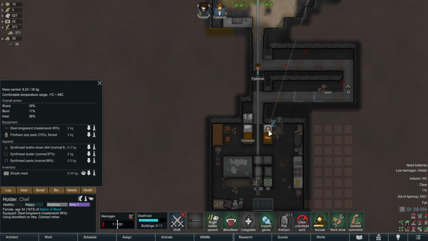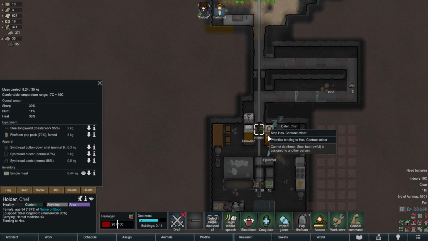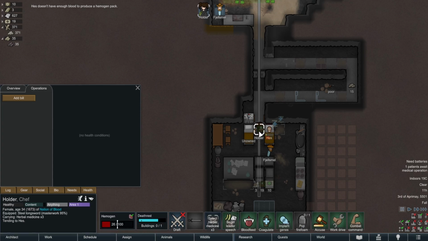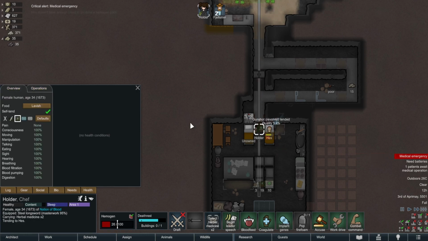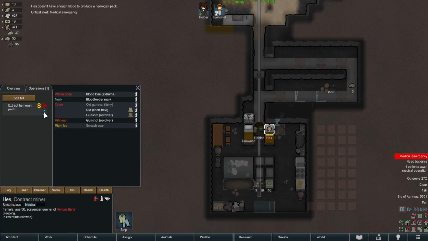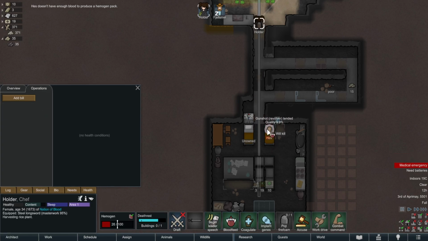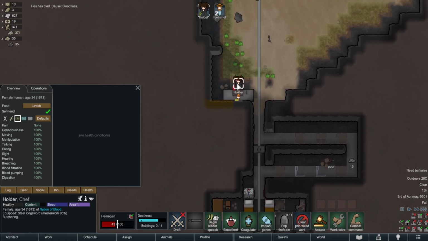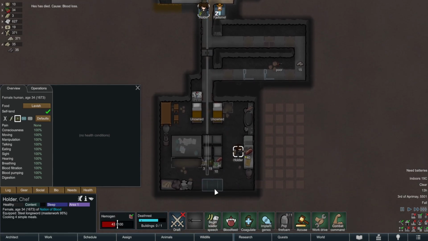Using Bloodfeed, is that what we want to do? Yes. Nope. Then maybe we do this in health, operations, extract hemogen. He doesn't have enough blood. Okay. So can I just keep blood feeding you? That's something that I can do. Kill her, are you sure yet? Okay, cool. Because what that does do is it gives us food, and gives Holder, if you haven't got enough blood, I'd rather just have something.